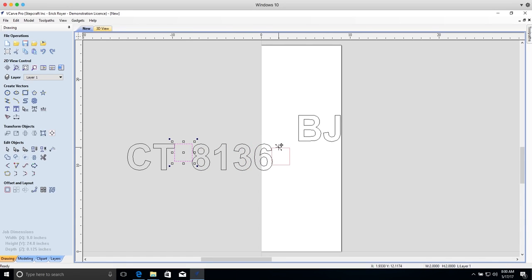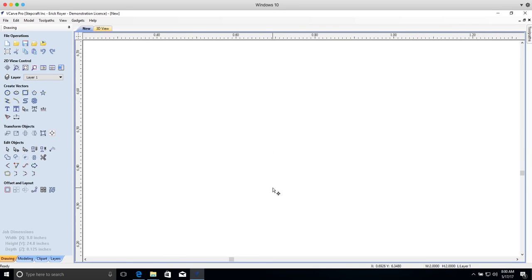Okay, and then I'm going to take the square and move it to the other side, to the end of the 6, and I'm going to take the letters here and move those over so that they're roughly at the edge of the square. Now, it doesn't need to be perfect. It's just a 2-inch reference point. Now that I've got them spaced out the way I want, I'm going to take this square and just move it off to the side because I don't need it.